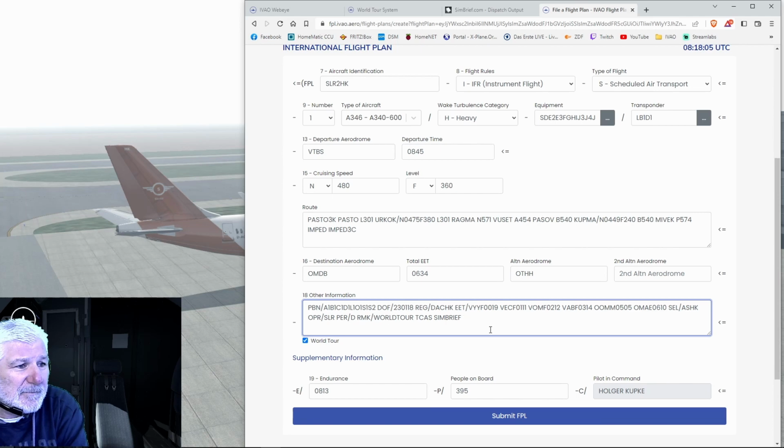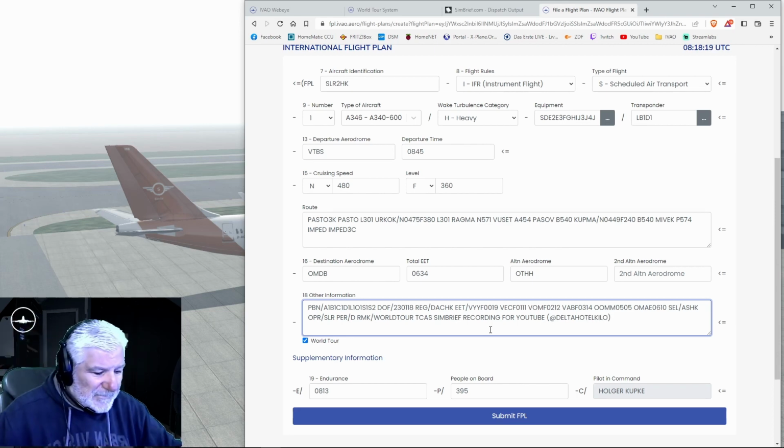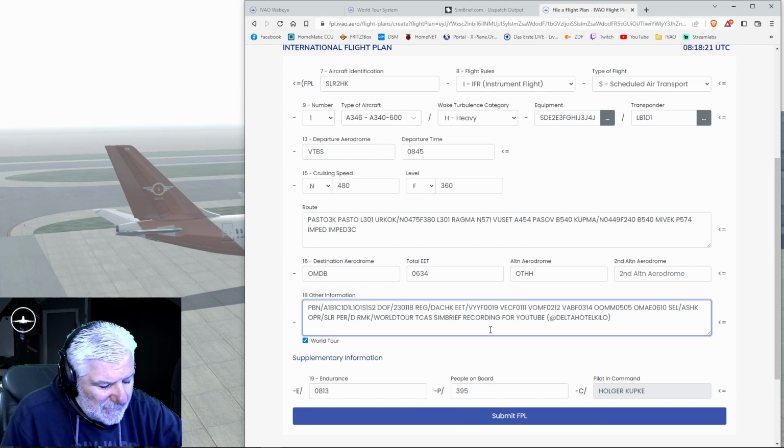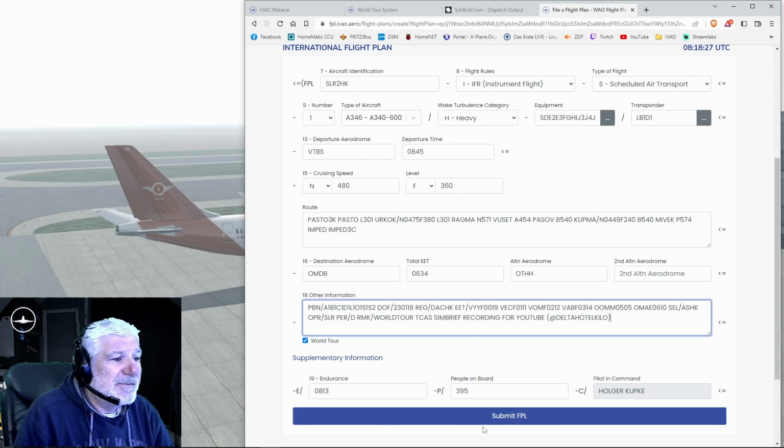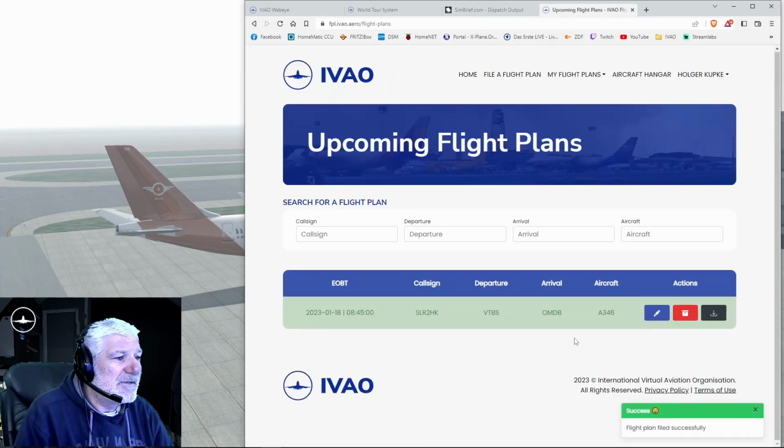Recording for YouTube at DeltaHotelKilo. And we have 3,995 passengers on board, which is also quite important for our trip planning and the cockpit preparations.